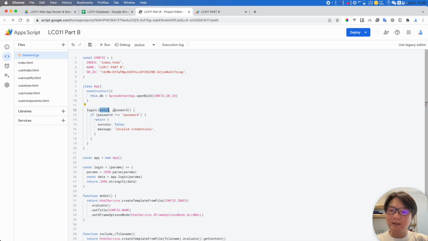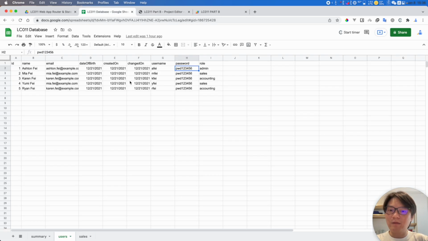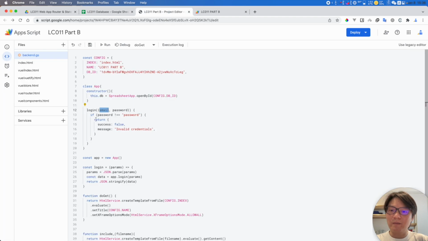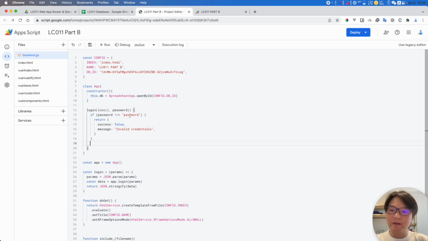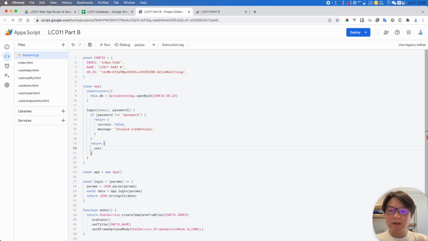Okay, so if the password is not equal to password, so we need to use this email to find a user from our table, right? And we can grab this password and then compare it with this password, which is assigned from the front end, and we can compare it. But for now, I just do a very quick demo, so I compare this password with this password. So else, so if it does match, I'm going to return. Of course, we need to return user, so give a name or Ashton here, and we also have a token here. It says token here is password for now, but we're going to fix it later.